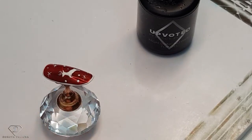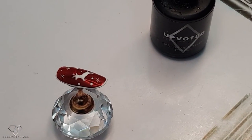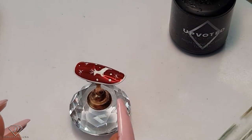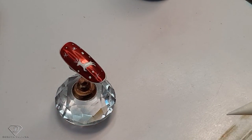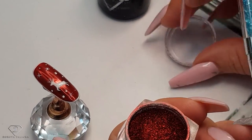So, the options I have: remove it and start again, which is not an option for me because it's such a time waster. What I would do is I would take a silicone tool. Guys, this is going to be really difficult to achieve, but if this disaster happened to you, you will know how to fix it.